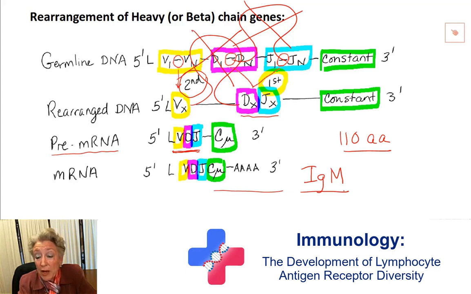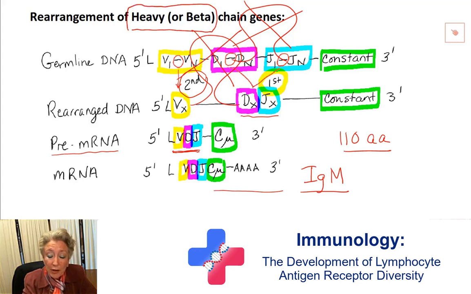After IgM is made, you may receive signaling to cause production of other isotypes, but there is no possibility of ever making anything other than IgM first. So we always use that as our marker of a primary or early infectious process. Now, this was the discussion of what happens with the rearrangement of the heavy chain genes.